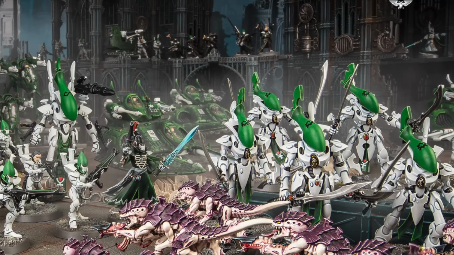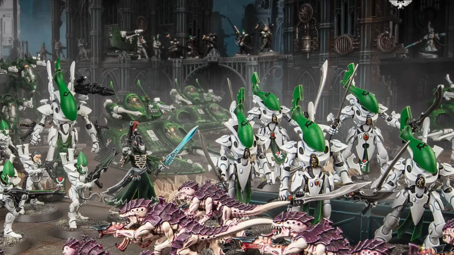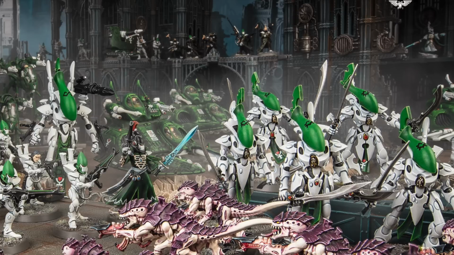What I like about this is that it does not require line of sight. So you could have something like a Warlock Skyrunner behind cover in the midfield, and when your opponent throws some absolutely essential stratagem on like a big block of Terminators or something on the first turn or the second turn, you can say, that's extra expensive.